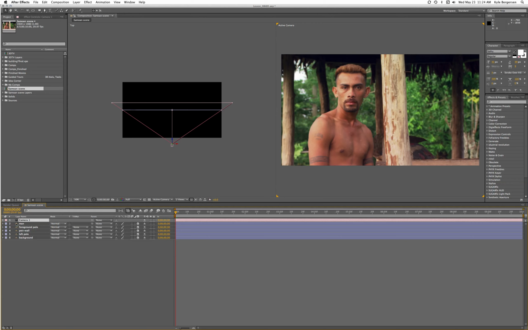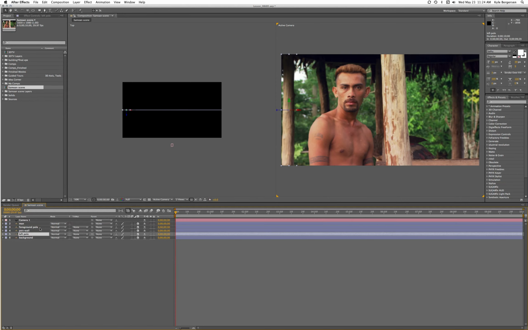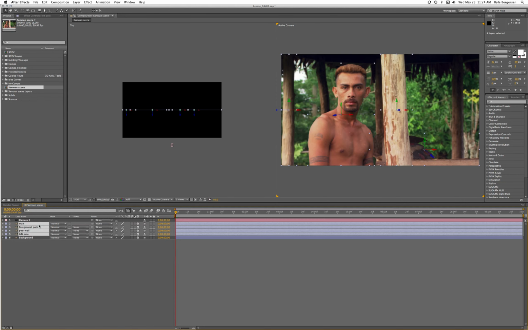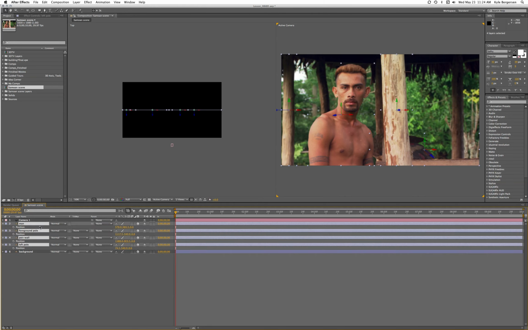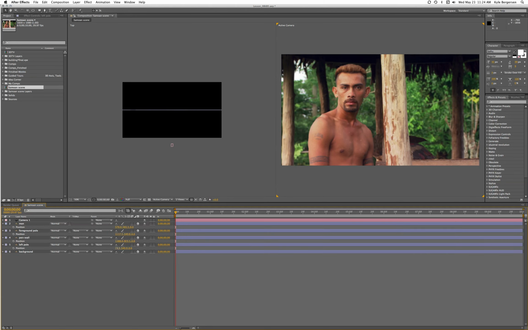And then what we're going to do is bring elements forward. So our background is going to stay put. And I'm going to hit P, and let's pull this background pole forward.